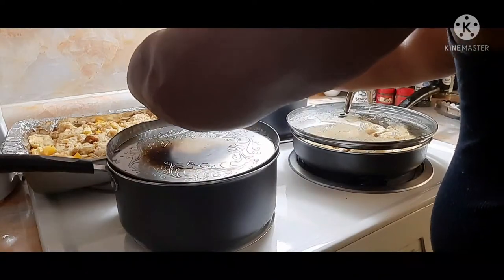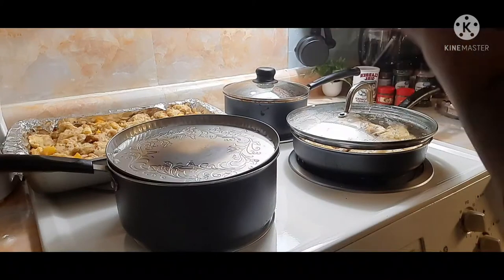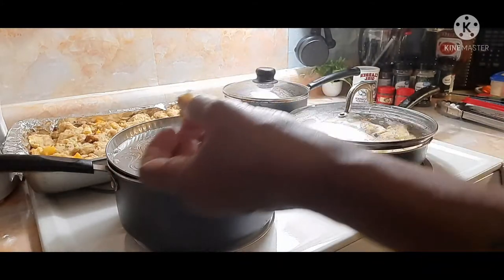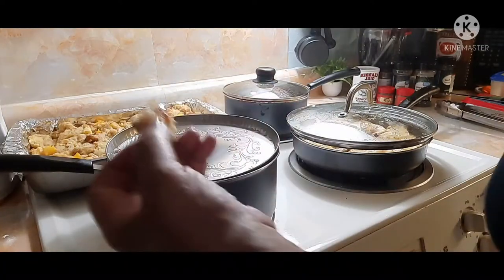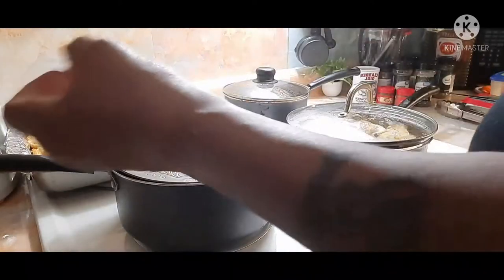Mm-hmm. I don't want to eat too much because if I eat some food, I just get full fast. Mm-hmm. First time. Wow. First time. I'm gonna make some sauce with it tomorrow. Perfect.